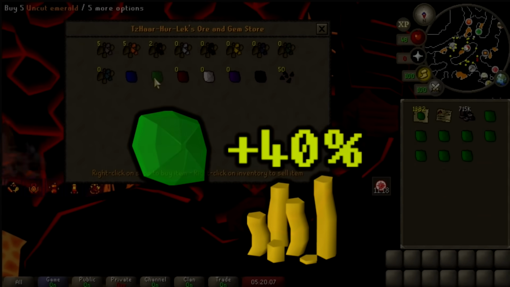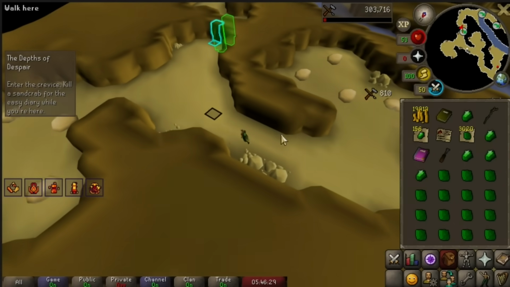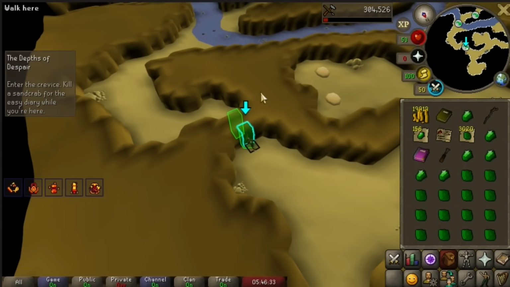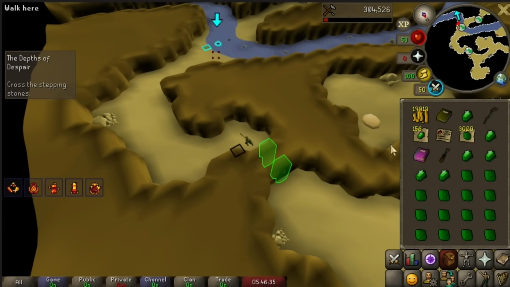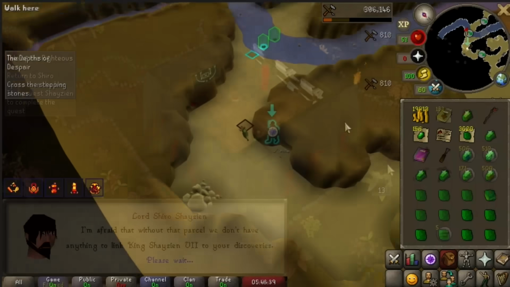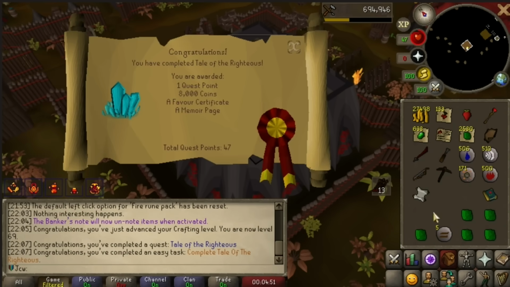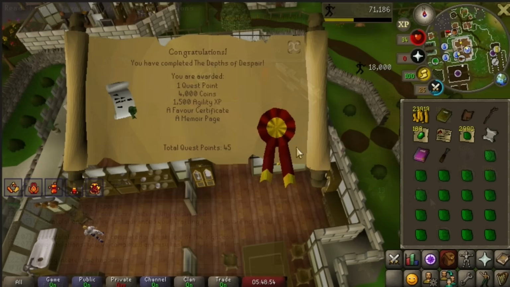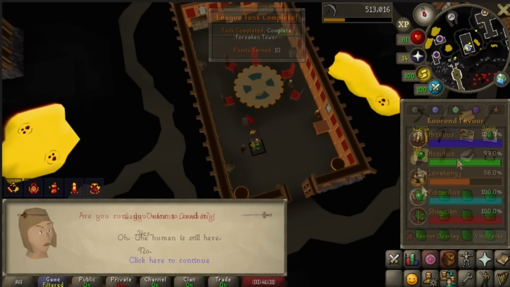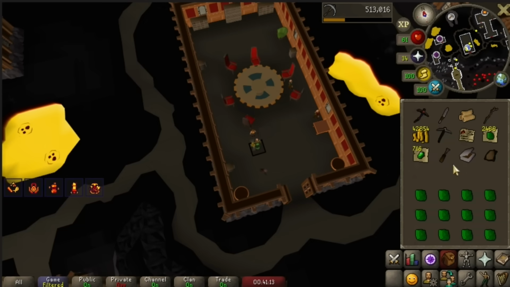How epic is this game mode? With the minigame relic at this point being 5 times, when I complete a Kourend task, instead of it giving me 10% favor, I get 50%. With this in mind, it should be relatively easy to get 100% on all houses for later on. Shayzien quest complete, Hosidius quest complete, Lovakengj quest complete, and just like that, we're done with all the favors.